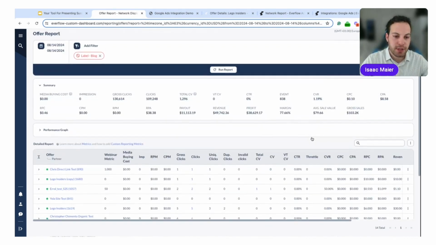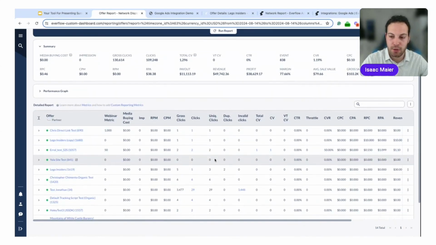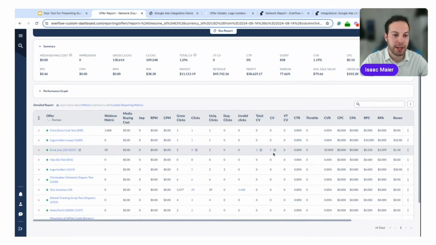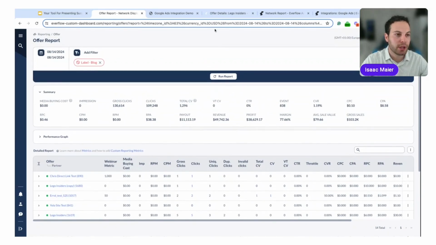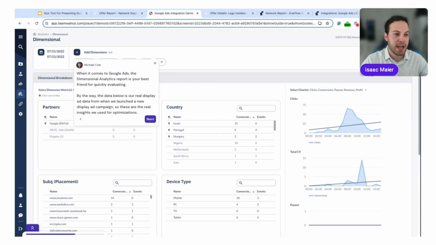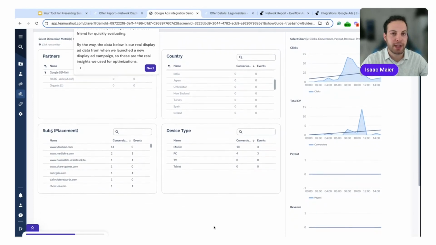So essentially, we can use this data now that we're in here to see how much a lead is worth, and to see what is a quality lead, by going through all of the different events for an offer. We can go through and see exactly how much it's worth. Let's say a lead isn't triggering any of those additional events, then it might not be worth something. If the conversion action, for instance, is filling out an intake form with their name and email, that might not actually be worth anything. But by using those events, we can actually see which of those leads are valuable.